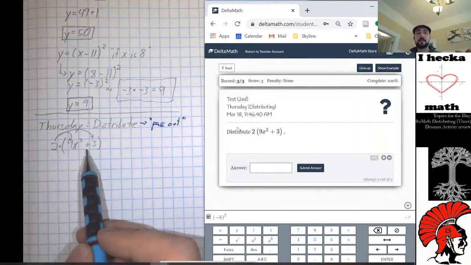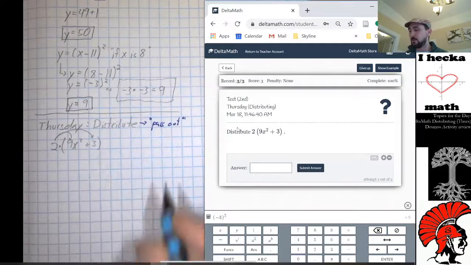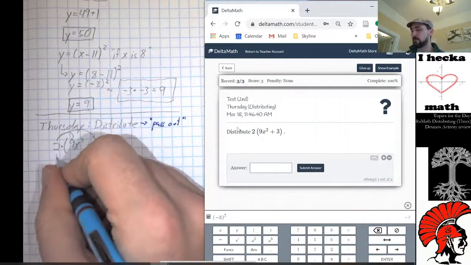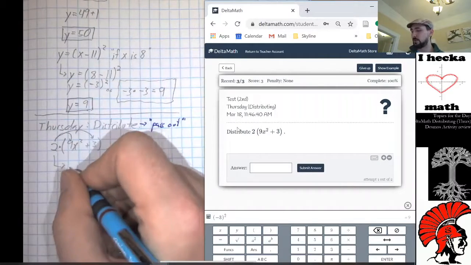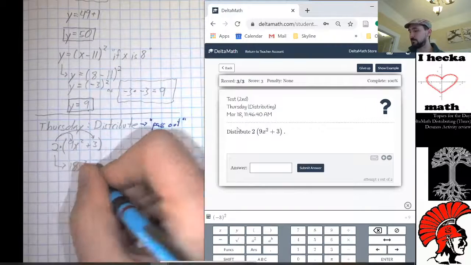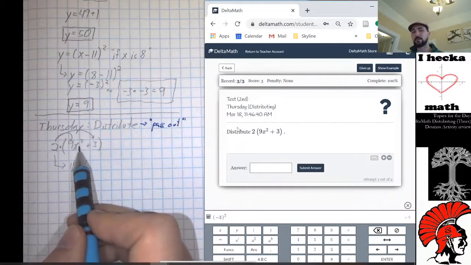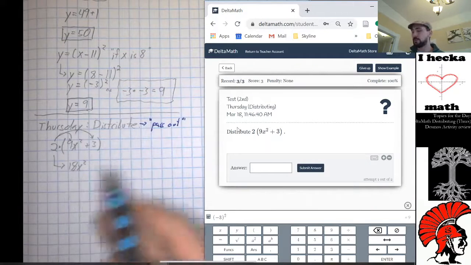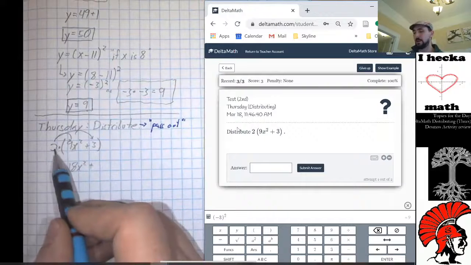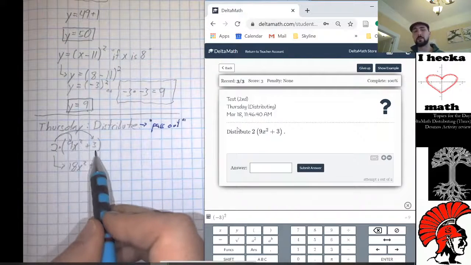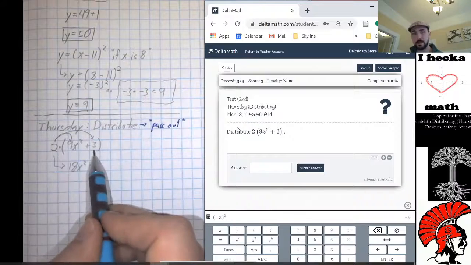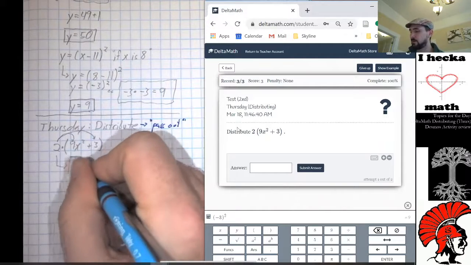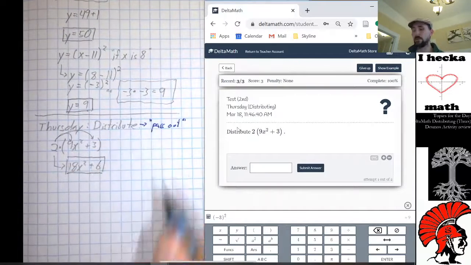And as long as you keep that in mind, the math is very simple, right? The math just says, take the 2, multiply it to the 9. So this is 2 times 9, which is 18. I'm sorry, it's 9x squared. So if I have 9x squared and I'm multiplying 9x squared by 2, the 9x squared becomes 18x squared. And then distribute the multiplication by 2 to the 3 as well. And 2 times 3 is, of course, 6, right? Okay. So then I can do that.